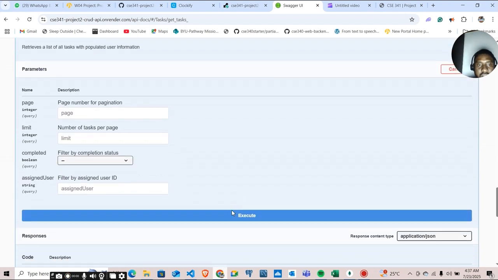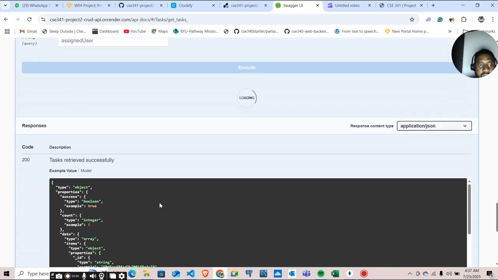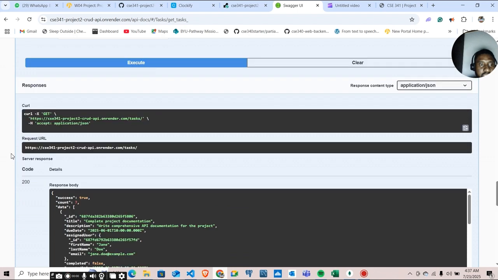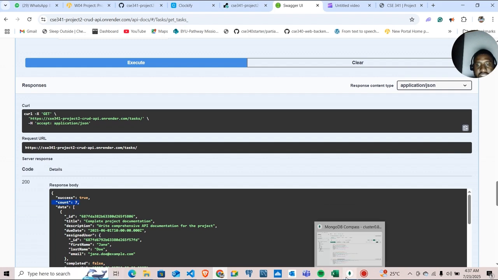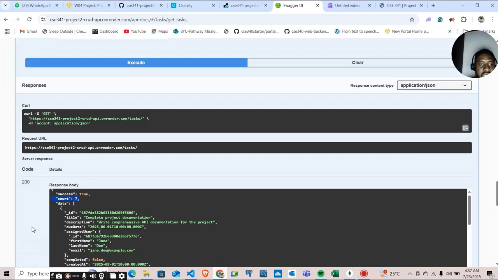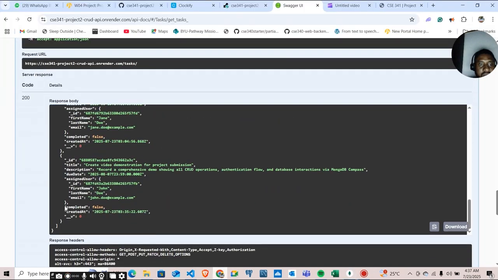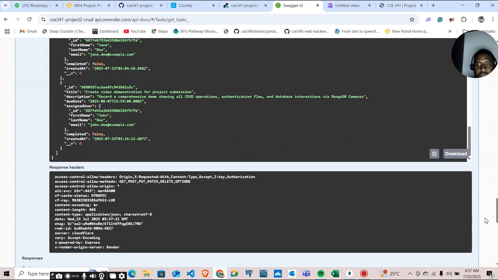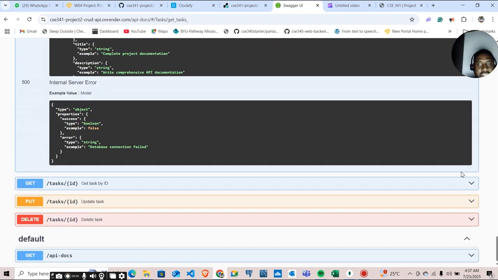Let's see, and I'm gonna execute, and boom, we get a 200 response. And now we see the count is 7, and when we come back here we see it is 7, so we have 7 of these displaying for us. Alright, so I'm gonna move again, and I'm gonna get by ID.